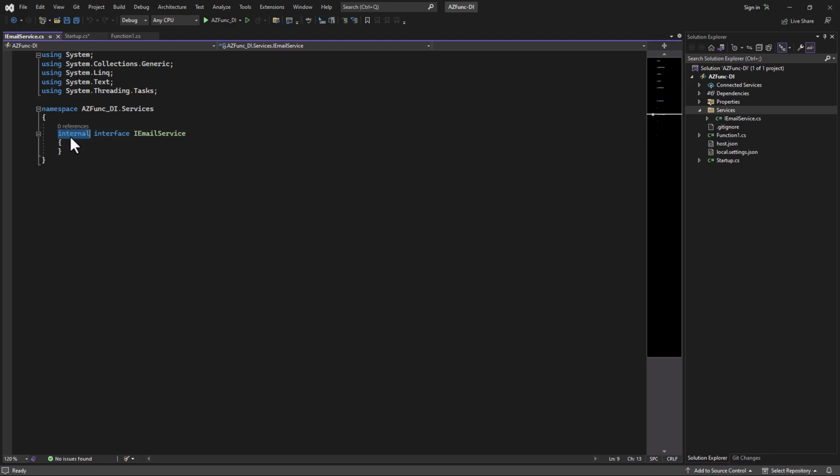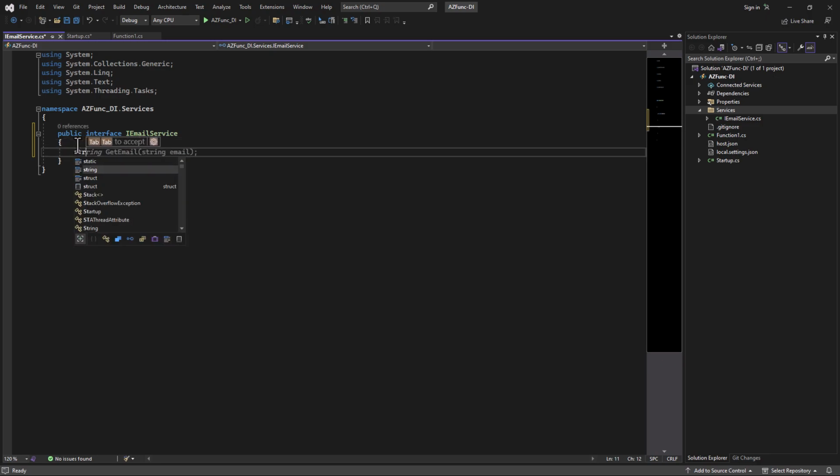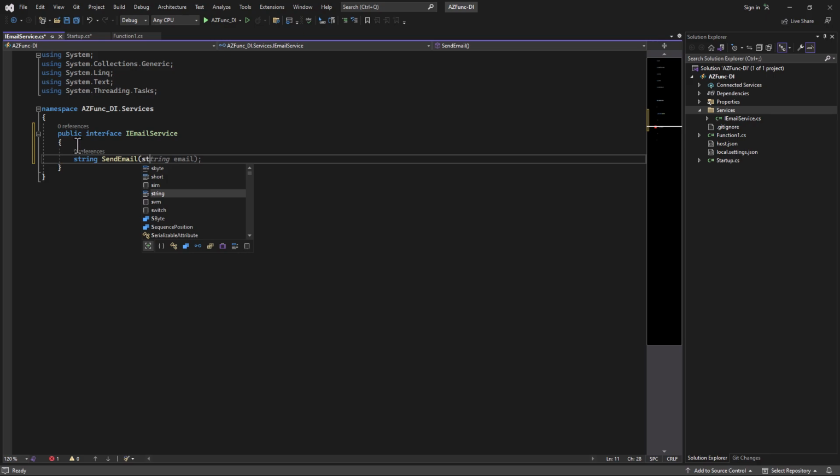We will change the internal to public, and in this interface we will define a method, and in the parameter we will pass string email body.